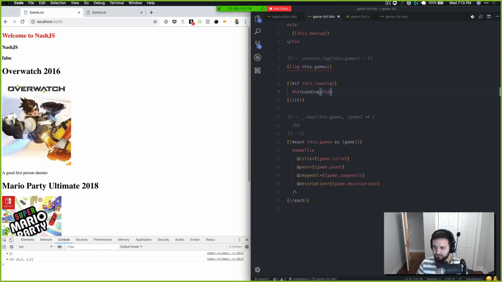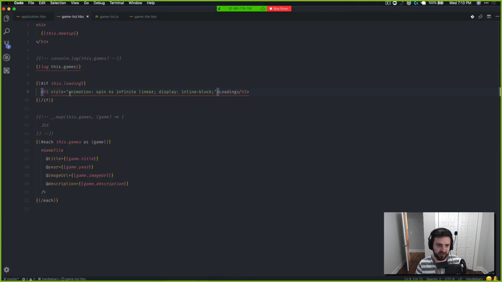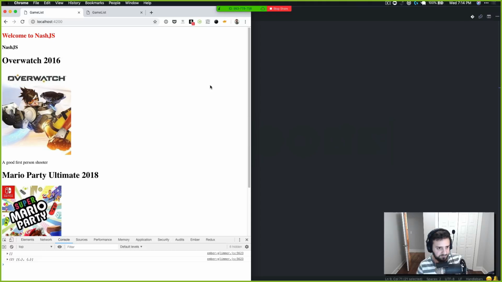And I've got a little bit of fancy animation right here. So I've just created an animation style called spin that I'm going to do for 4 seconds infinitely and do linear. And display block is just so that it doesn't spin off the side of the page. It just spins in the place that it's in.